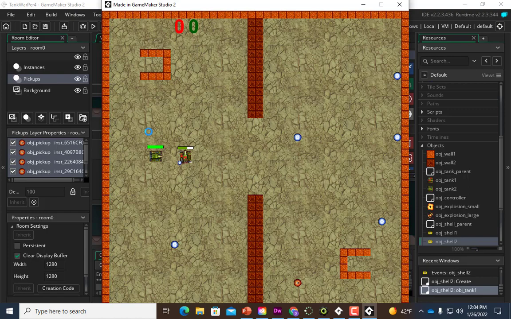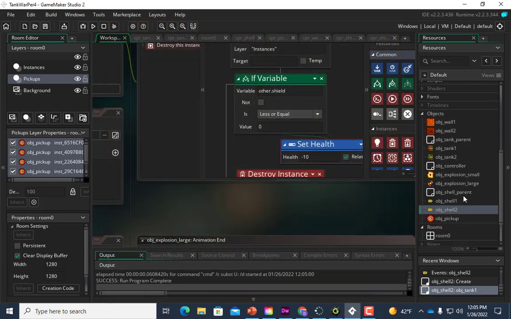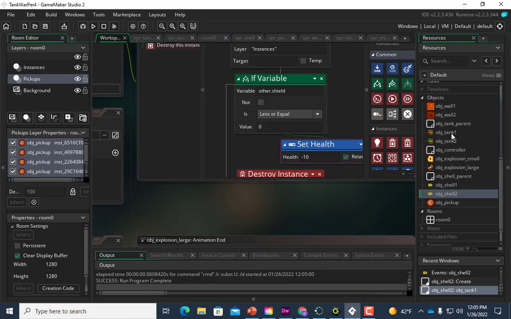But this is where it gets kind of hard again. Now you have to make all those same changes over to tank 2 and shell 2. So we'll just do a comparison between tank 1 and tank 2. So here's tank 1.